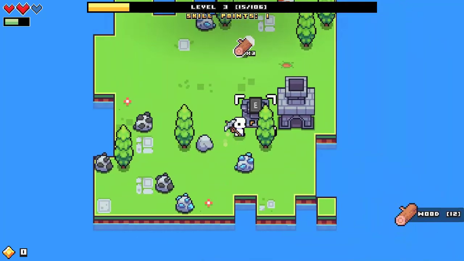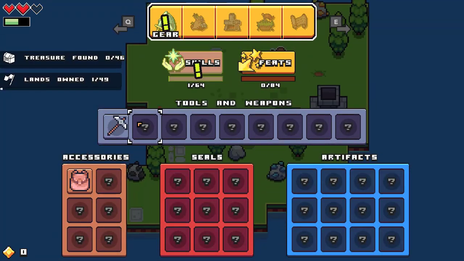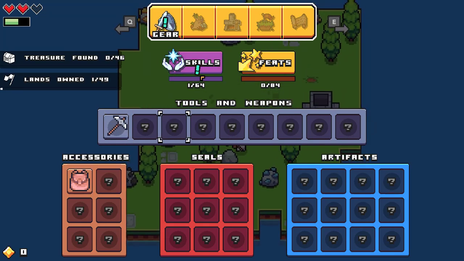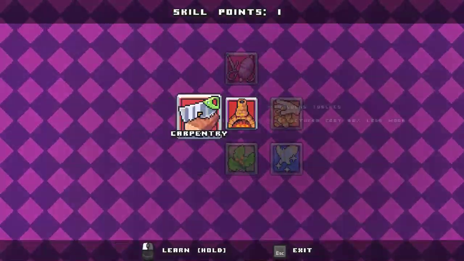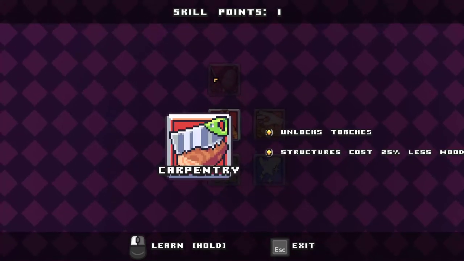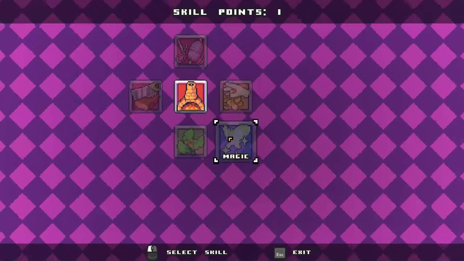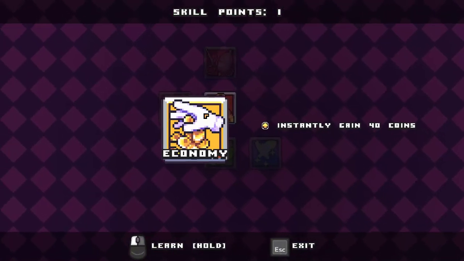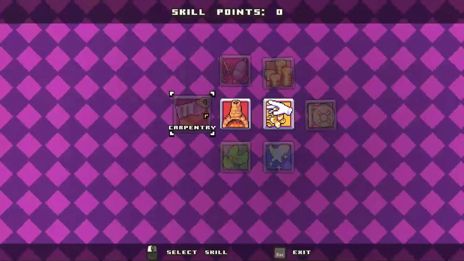I should buy more land. As much as I want to invest in things and stuff, there's a lot of things in here, my gosh. Okay. Could invest in carpentry. Unlocks torches. Structures cost 25% less wood. That's interesting. And sewing unlocks leather. Sewing stations work 25% faster. That's also nice. I want the ability to have fairies and magic and stuff, but I kind of want to expand our land source right now. So let's unlock the basics of economy.